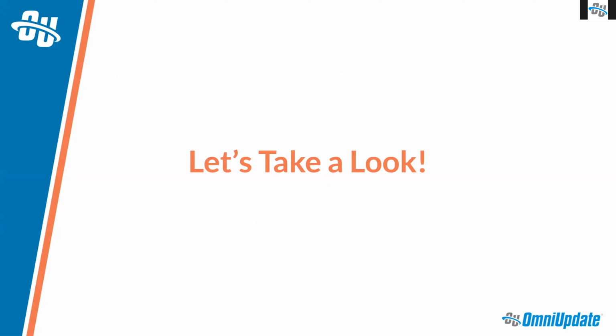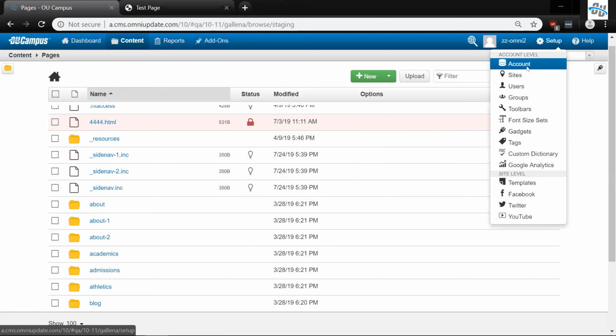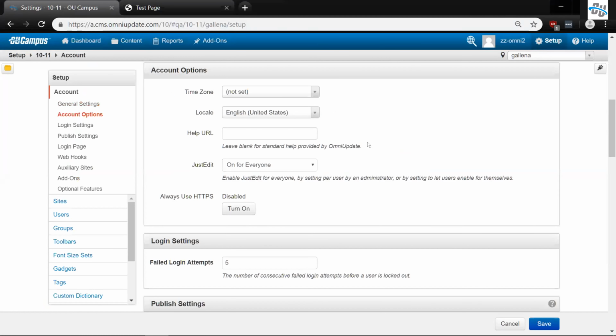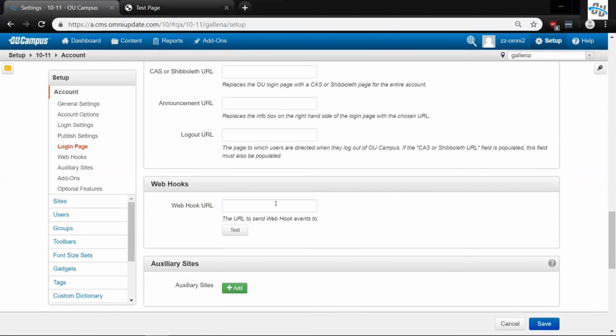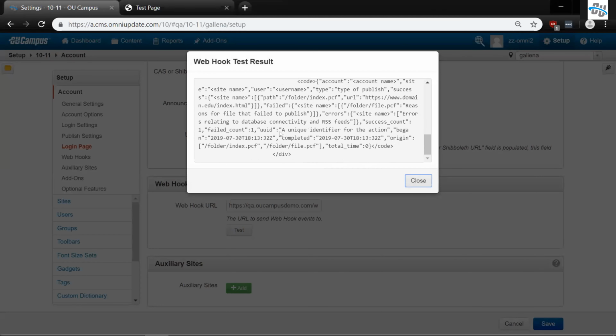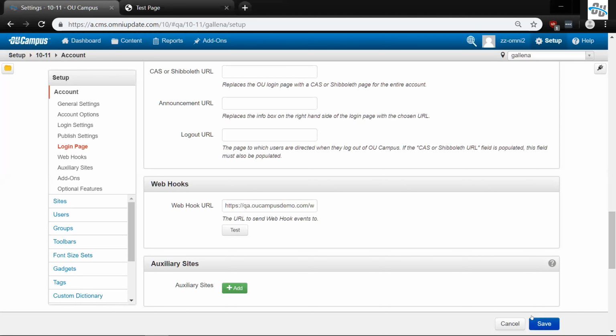Great, no questions, okay. So I have in my clipboard a URL that is set up to listen for webhooks information. So here in my account settings page, I'm going to place this listening URL right here. There's a test button. This will tell you if there are any certificate errors with the link or if it's simply 404. HTTPS is required for these links. And when you hit it, it'll just print out pretty much whatever it found at that web page. So all that matters really is that something showed up here and that you didn't get an error message. So you can save that.